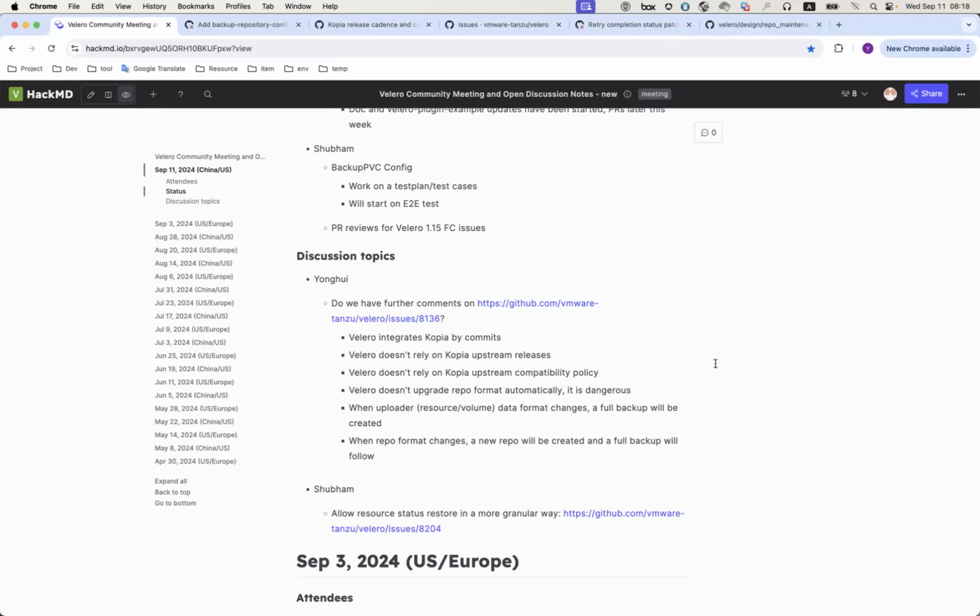For example, we can think about Velero's resource backup. So we have the back table, and for the next version, we do some changes to the table or add a new table. So we want to make the compatibility as good as we can. But if we cannot, we will not be able to read the old data written by the previous version. So we will have to do a full backup, and the old data will be validated by the previous version. The same for the Kopia uploader. We only talk about the uploader data changes. So the next question is the repo data format change. For a repo data format change, we will need to create a new repo and do a full backup.